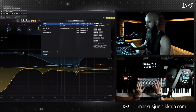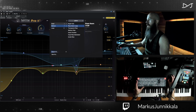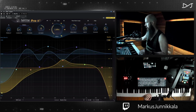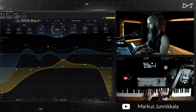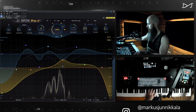Oh, percussion, that's not what we want. We're on a piano. Medium, let's do piano room large. This is off. On.